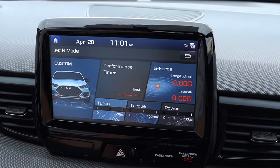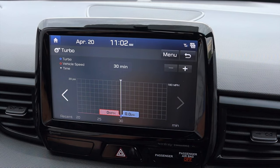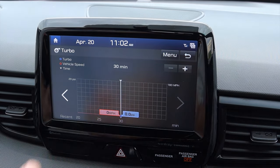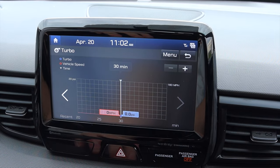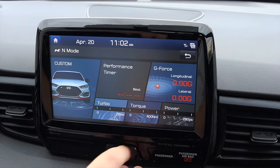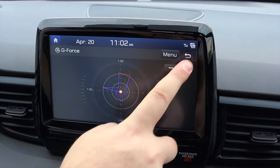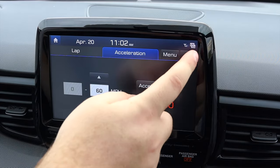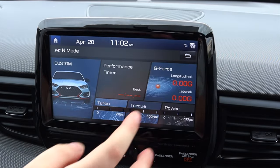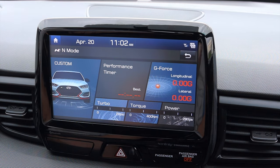I also get a sweet performance timer, G-force readout, and things like that. I can look at turbo boost and actually review the last 30 minutes of data. I've been parked here doing the exterior video so there's no PSI logged, but you could pull over after a run and check what you did. I can go into torque, power, and G-forces as well — look at that G-force readout. Performance timer, acceleration, all of these things. This is a huge, awesome part of the Veloster N that I absolutely love. Being a geek who loves numbers and statistics, I think this is the coolest thing in the whole world.